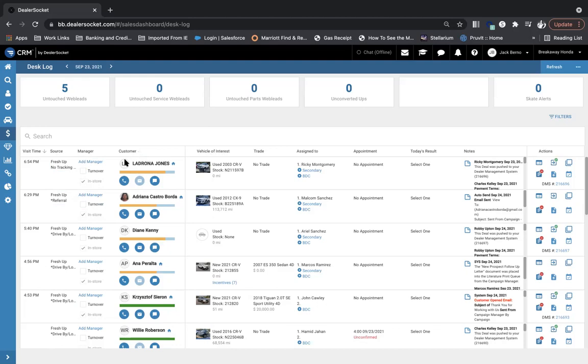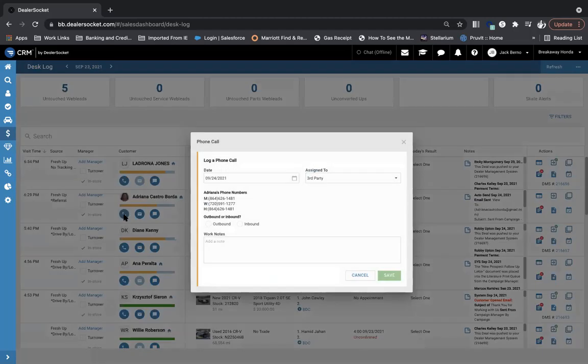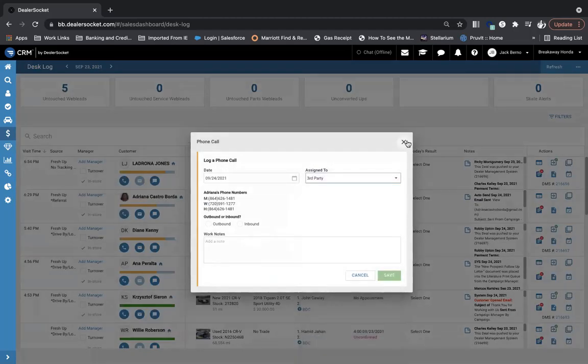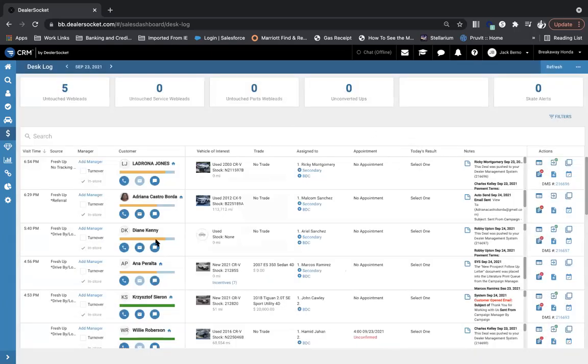This is the customer, right? We see a variety of customers here. We see their statuses by hovering over these little bars. And we all know the importance of status. And this is where you can assign different tasks, different phone calls to people if needed for follow-up. So let's say in the event that we had Diane and she left the dealership and said she was going to be right back, we can assign a phone call to the appropriate salesperson.